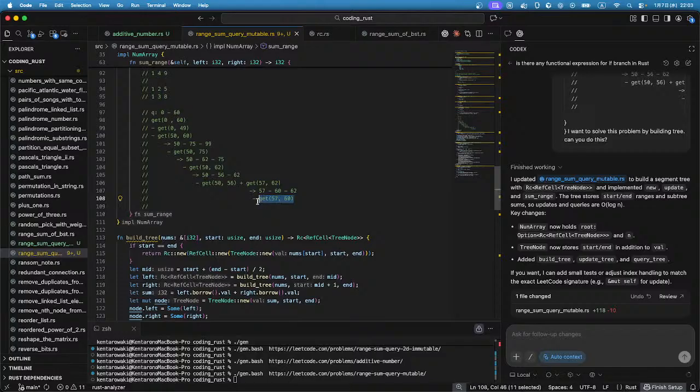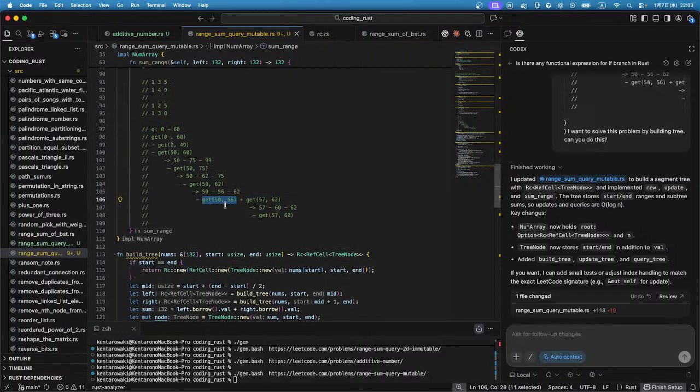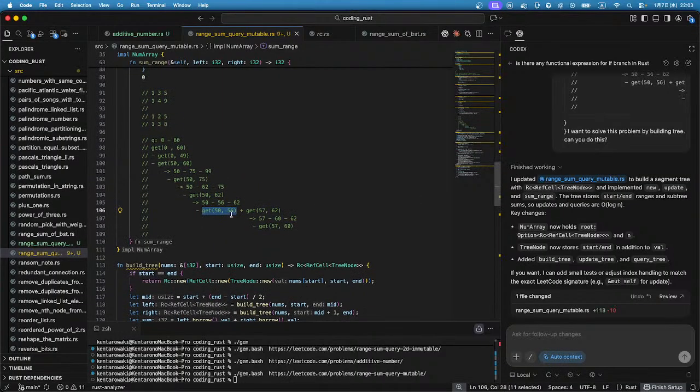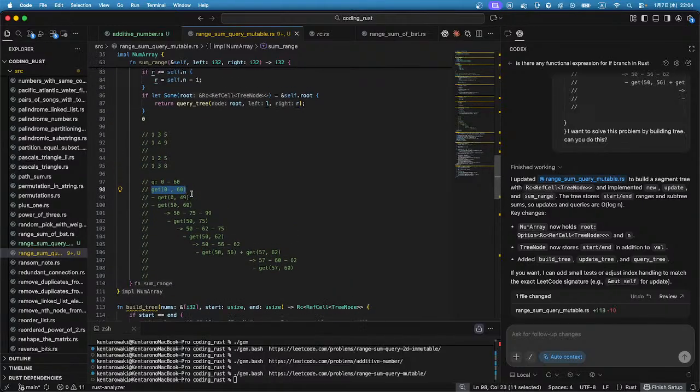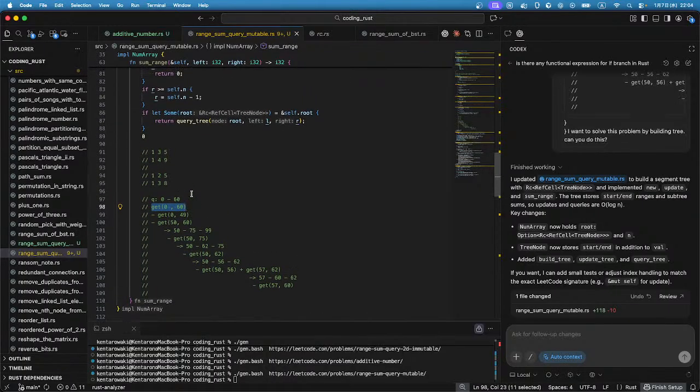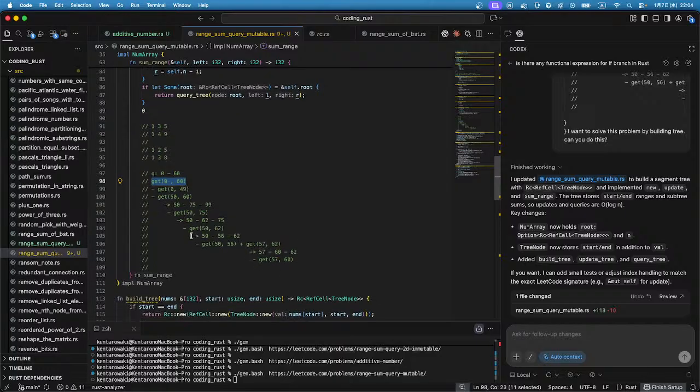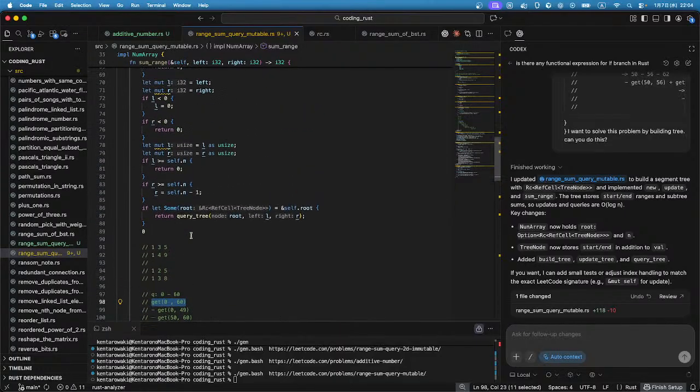So we call this value and this value. We can get this value and this value. So finally we just add them, and we get the sum total value from 0 to 60. That's all.